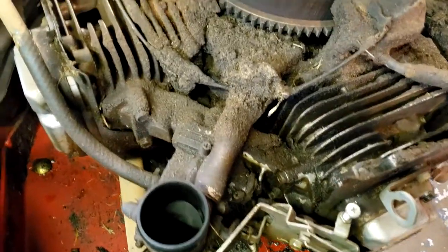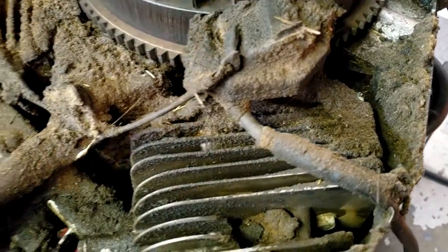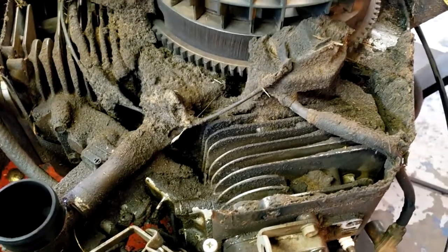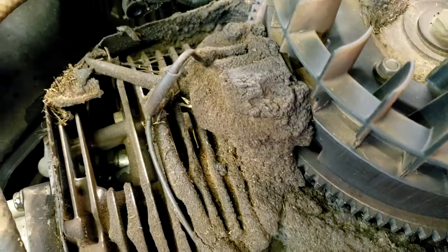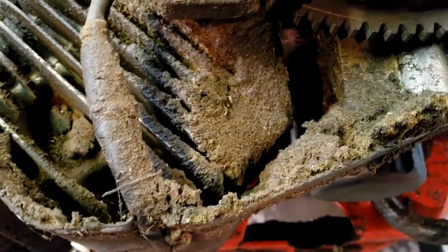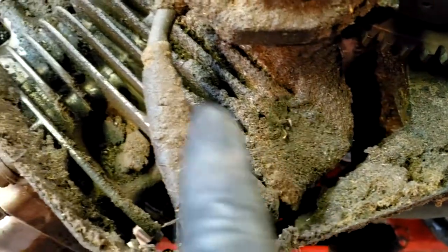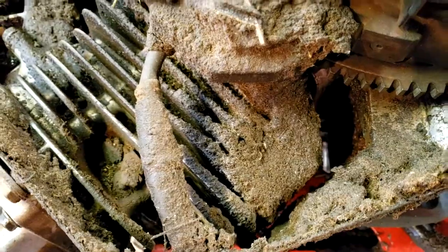However, look at all this nastiness going on. It's caked in dirt, grime, a little bit of oil. Ignition coils are completely covered. This cylinder head over here, which is the head we actually got to work on, the cooling fins are almost plugged completely up, especially on this corner.